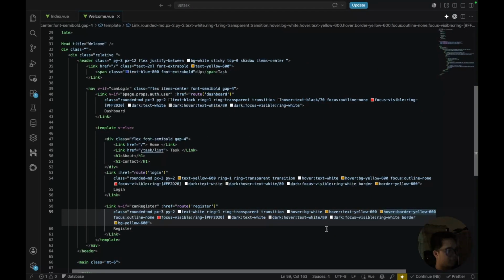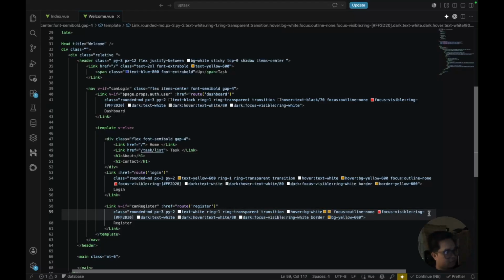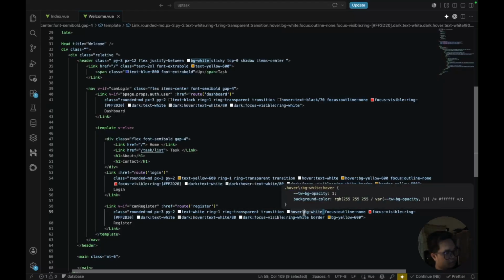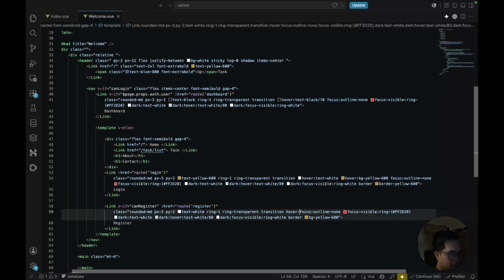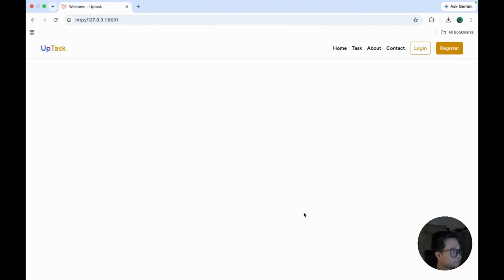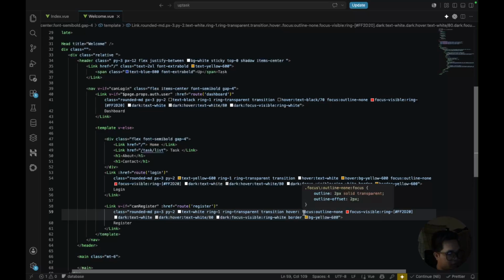But the problem is, we have this problem. Okay, remove this, and then remove this. Instead of making it that way, we can make it scale 105.